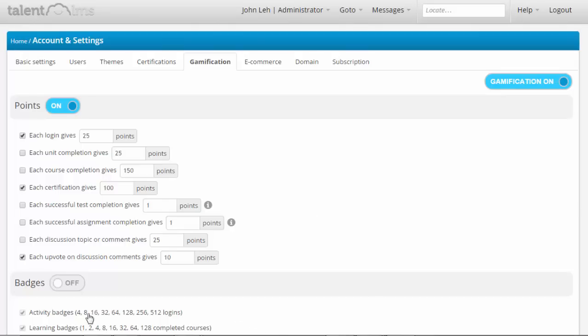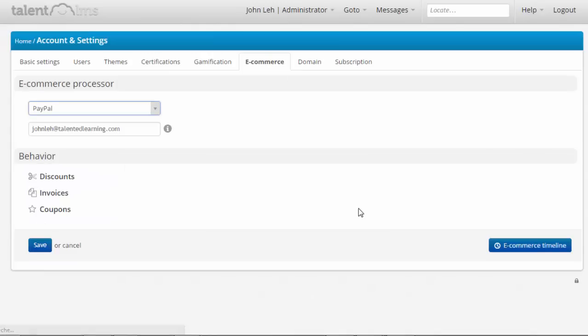Some things are kind of locked down, where Talent LMS made the decisions for us. In other cases, they give you free forms so that you can really configure quite specifically. So I would imagine more things will go towards configuration as the system continues to grow. You can hook up e-commerce, just simple.